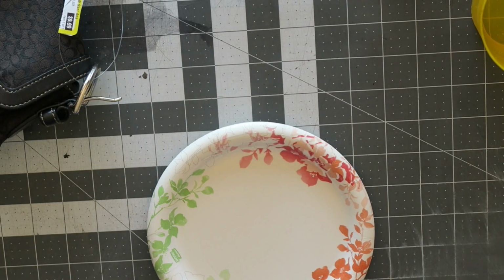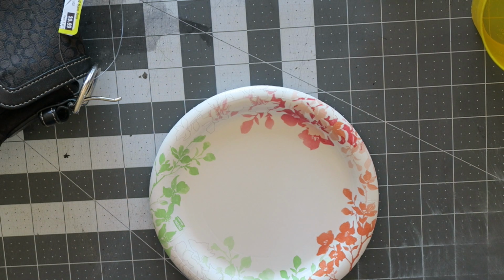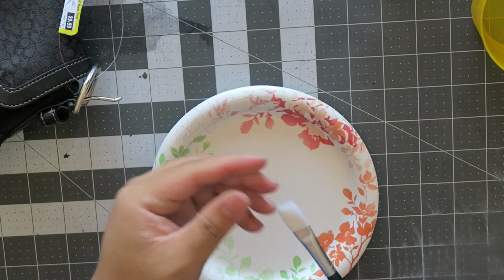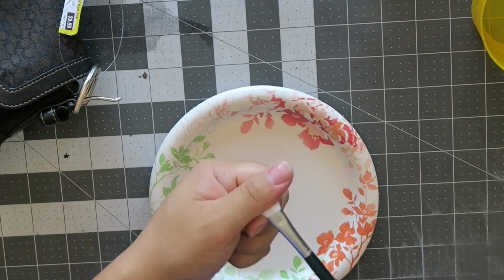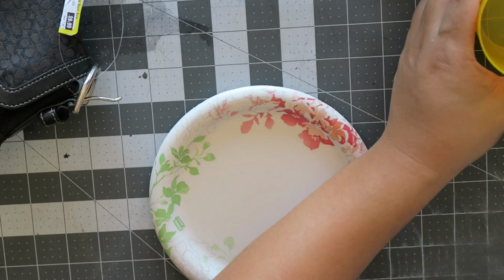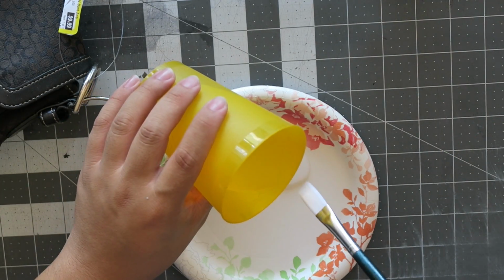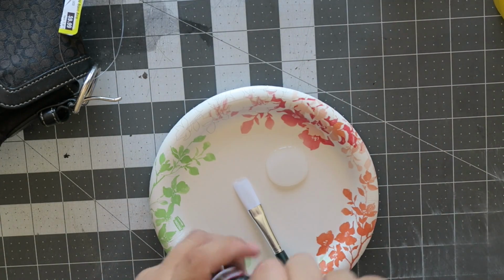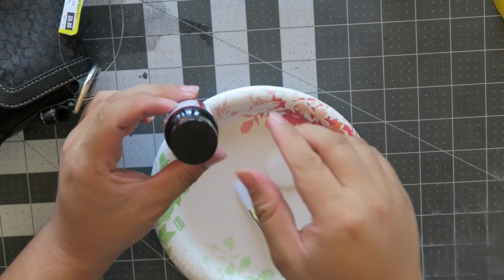I just kind of eyeball it. You just want the mixture to be really loose, kind of watery actually, when you apply it, so that you're pretty much just staining the fabric and not necessarily coloring it. You want the color to absorb into the fabric and not make a layer of paint on it, because if you use this by itself, it will just sit on the top of the fabric.